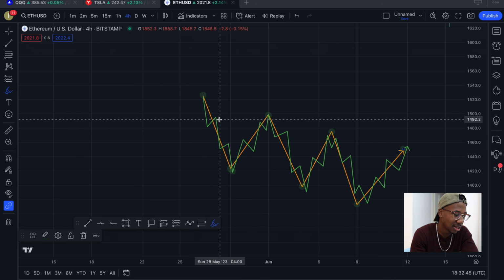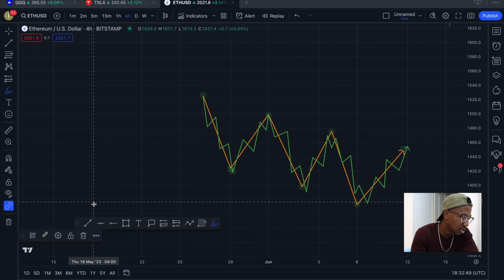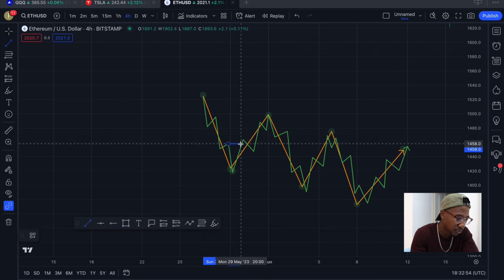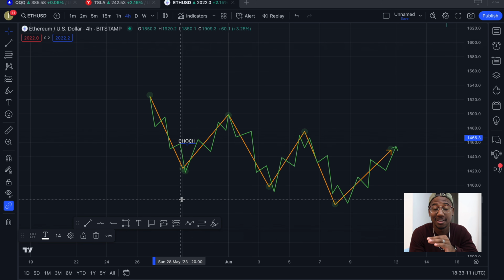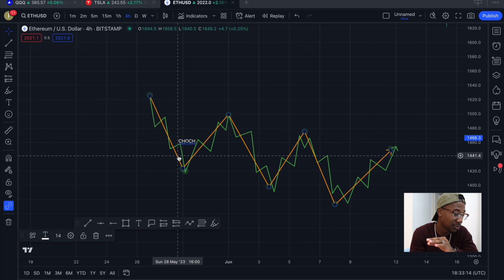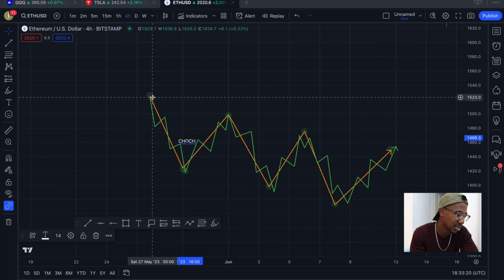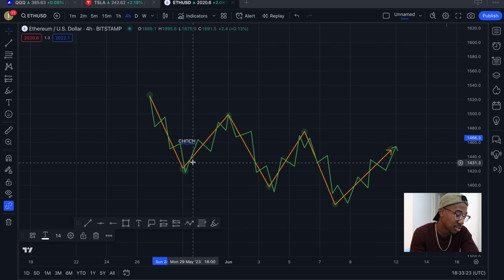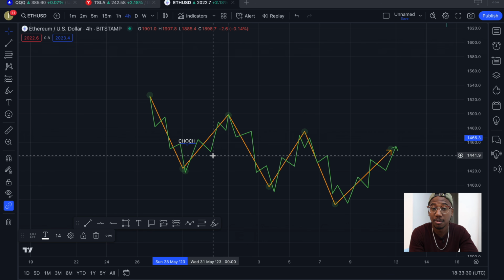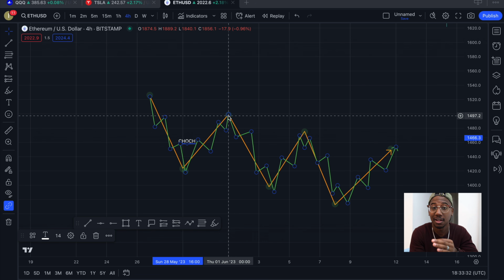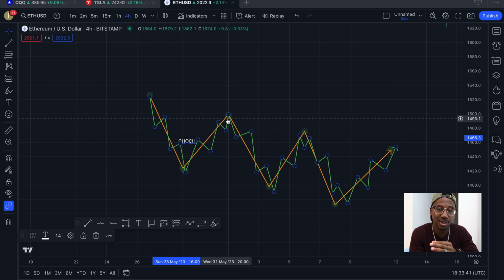Notice the 15-minute is in a downtrend, and then right here, we get a change of character on the 15-minute to the upside. So we have that change of character, and whenever we get a change of character on the lower time frame, the larger time frame is just having a pullback. So as you can see, where we get that change of character, we're now in an uptrend on the 15-minute, but on the 4-hour, we're just having a pullback. This is what you need to understand whenever you are trading.